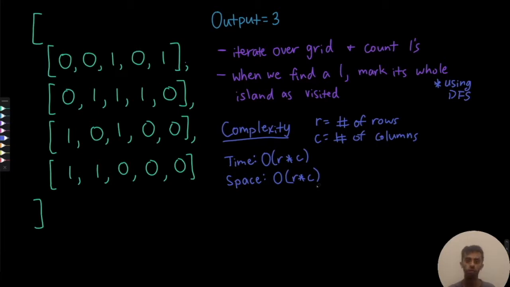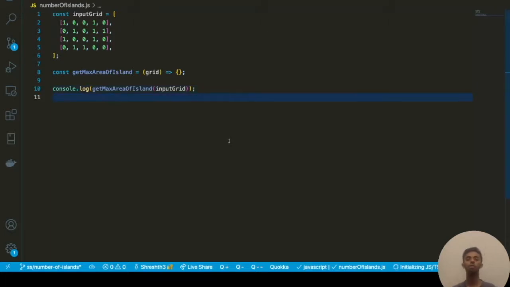So let's go ahead and switch over to the implementation. All right, now let's see an example of how to solve this question in JavaScript. But before we do that, one note that I forgot to mention in the approach is that you might be wondering, we can solve number of islands using a BFS or using a DFS, which one is better? It really doesn't matter, because if you notice from the complexity, the time and space complexities are the same thing. So it's really a matter of preference.